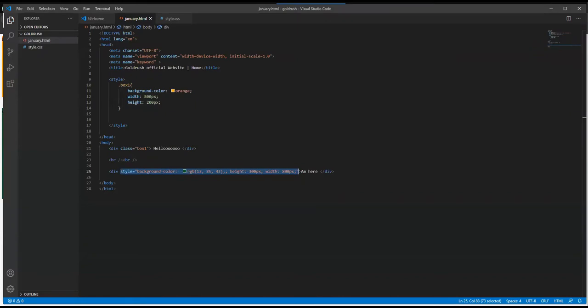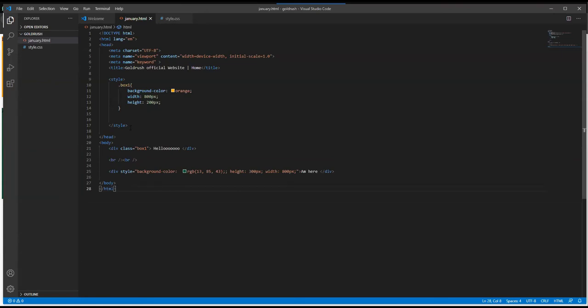So what we have been able to do here is that we wrote our CSS internal by putting it in the head section. We can also write our CSS inline here. That's another way to write our CSS. The third way I want to show you with which you can write your CSS is by writing it external.